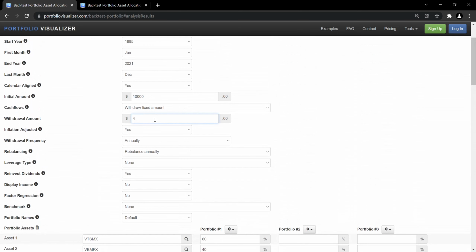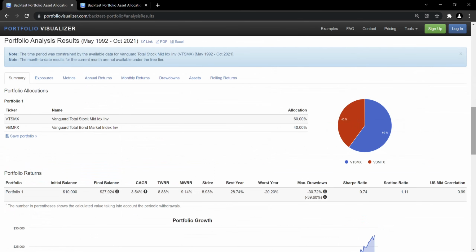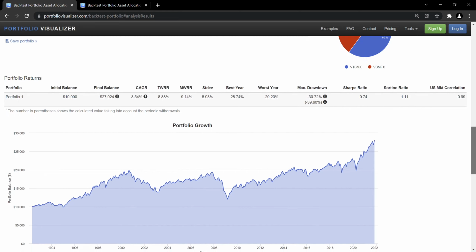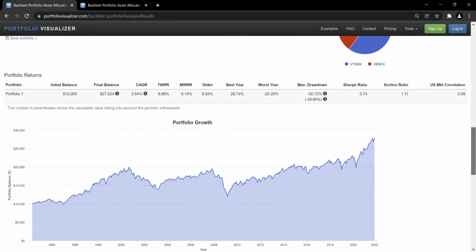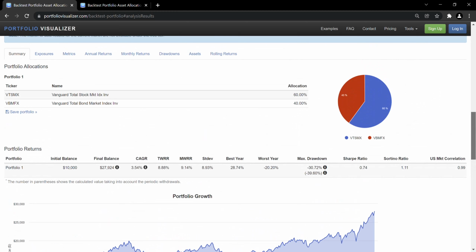what more aggressive drawdowns would look like, if we went to 6% inflation adjusted, you see it's barely holding up there. And only because it had such a good time in the 1990s when it grew from 10,000 to 20,000, and that's basically what sustained it after that. If you would have started sometime around here, it may be going negative by now.